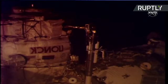Now, 11 years after its launch to the International Space Station, the Poisk module is being used as a spacewalking airlock for the first time, as Ryzhikov and Kud-Sverchkov check out their tools and tethers, about to open up the airlock hatch for a second time that will enable them to float outside to begin their work. The rollers are moving. Copy. Then the pusher handle should be pulled towards yourself. Yes, and we are leaving the hatch tool here. So the pusher is being pulled towards us until hard stop. Copy.